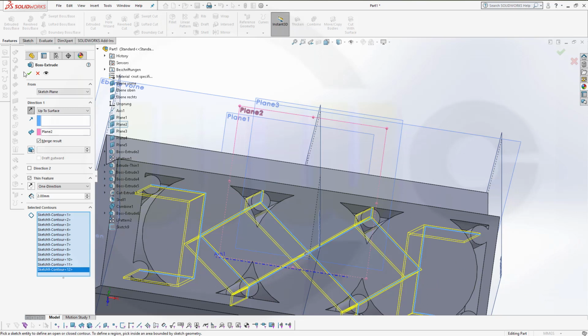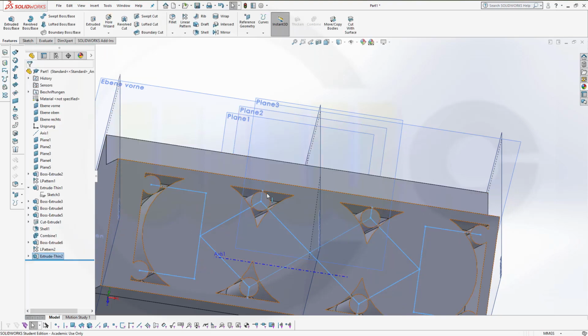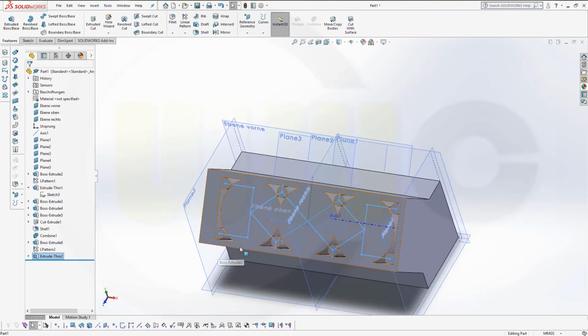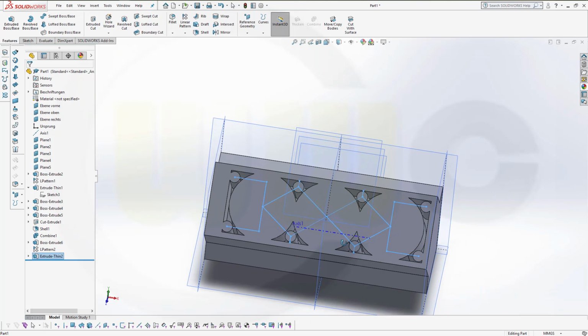Looks okay, so confirm. Now I could hide that sketch.